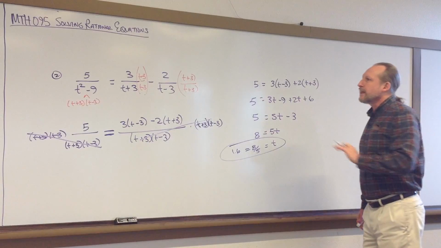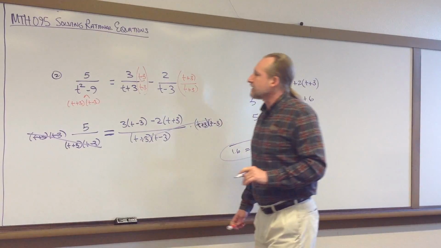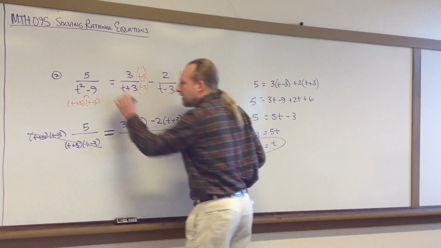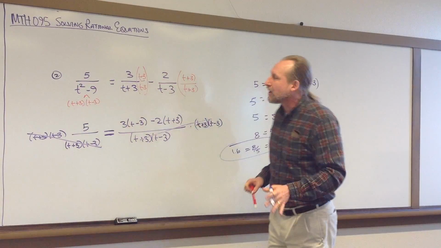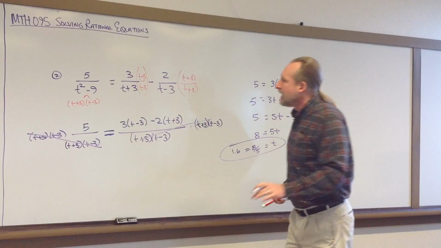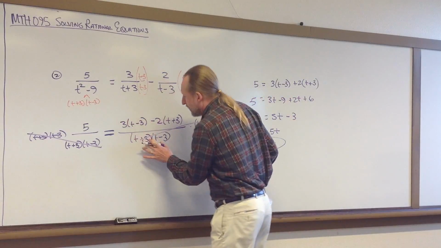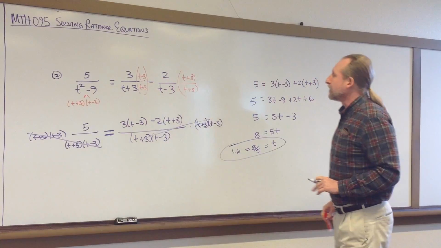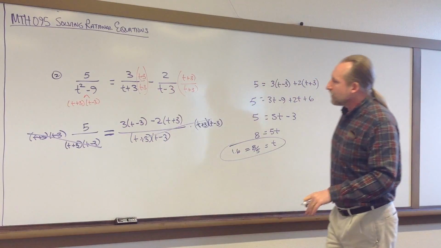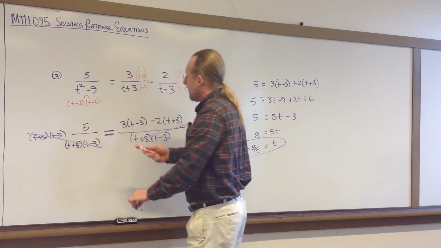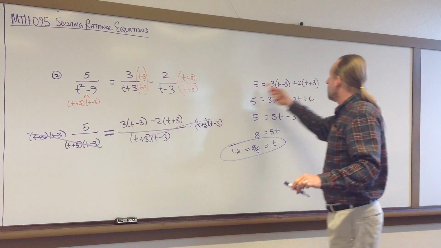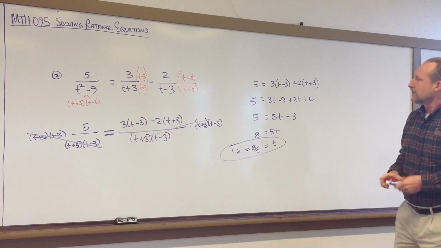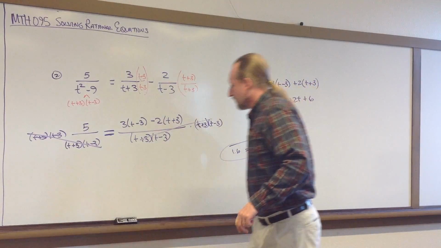Okay. So again, that's the general idea here, is that we're going to get an equation that has these denominators. One of the denominators is going to be our common denominator. Okay? And then we're going to turn the other two into that common denominator by multiplying in the appropriate places. Alright? And then once we get that set up, we're going to cancel out the denominator and just take what's in the numerators. Alright, so that's problem 2. Let's look at a couple more.